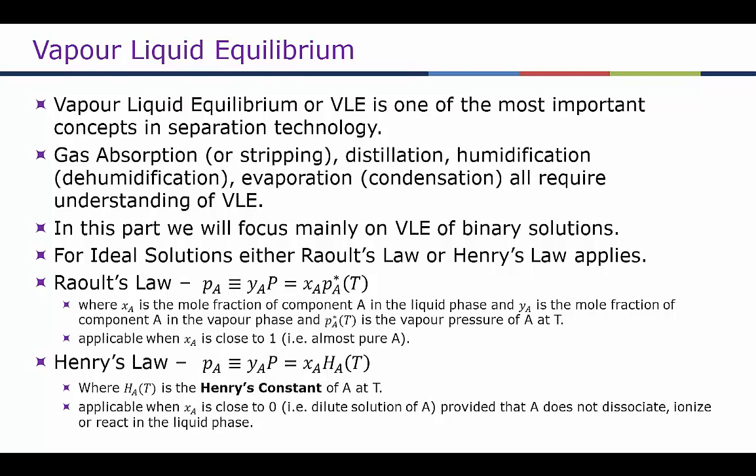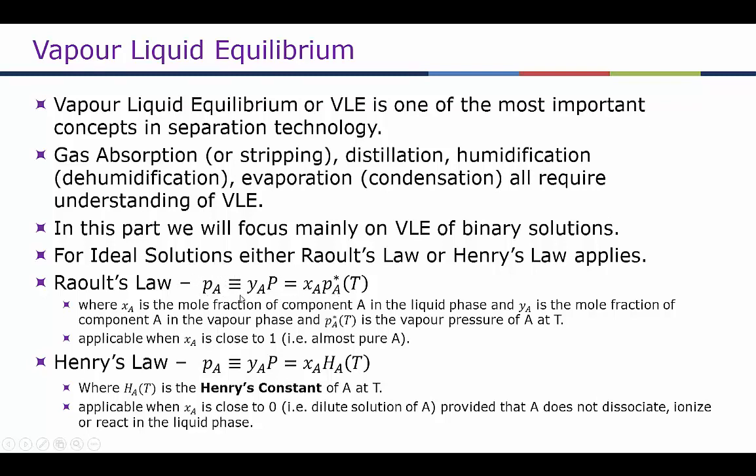To understand this, we need to look at Raoult's law, which we will learn in more detail in CHE2162. Briefly, Raoult's law tells us that the partial pressure, which is equivalent to the mole fraction times total pressure of a system given by Dalton's law, must be equal to the mole fraction of that component in the liquid phase given by XA multiplied by the vapor pressure of that component at that given temperature, where vapor pressure is the property of the liquid, whereas partial pressure is the amount of a component in the gas phase.